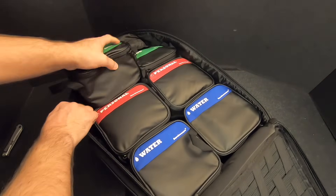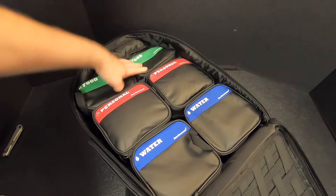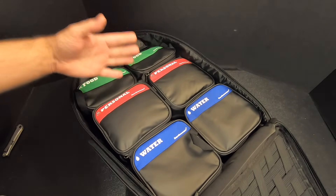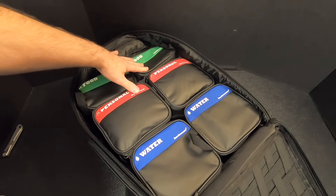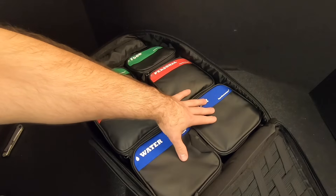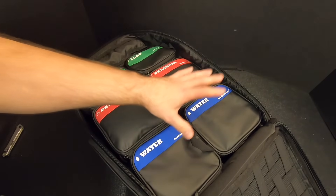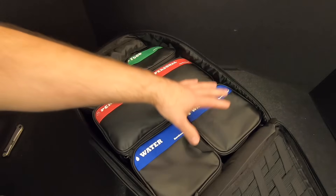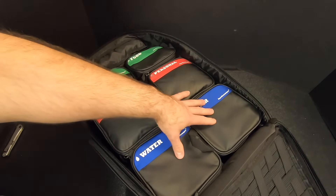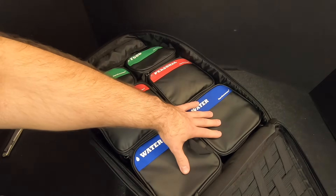I think the food calorie count is actually pretty generous. In an emergency situation, food is probably the least important item because your body can go quite a while without food — weeks, if necessary. Certainly for three days, you could get by. Clean, safe drinking water, on the other hand, is probably the most important item in a survival kit. That's why I like to have multiple redundancies: bagged water to start, a water filter or filters, water purification pills, and a container to boil water in — four levels of securing safe drinking water. So they're off to a good start with the bagged water and the LifeStraw.